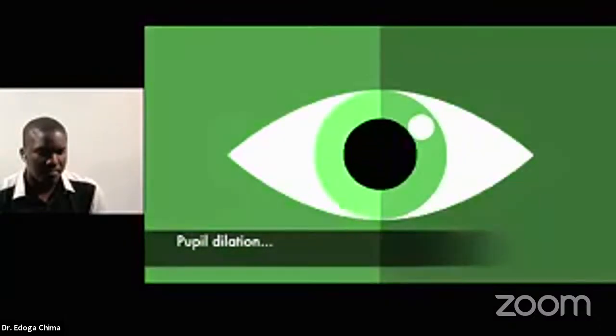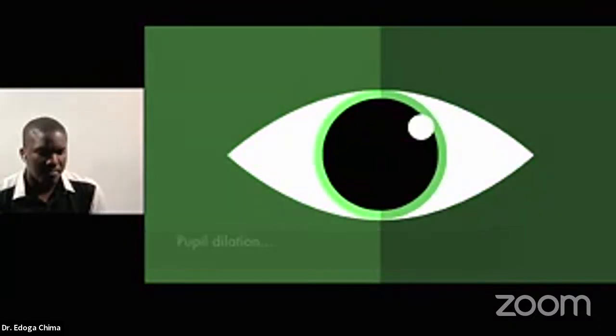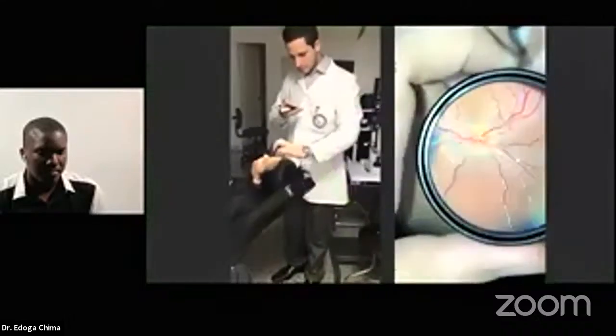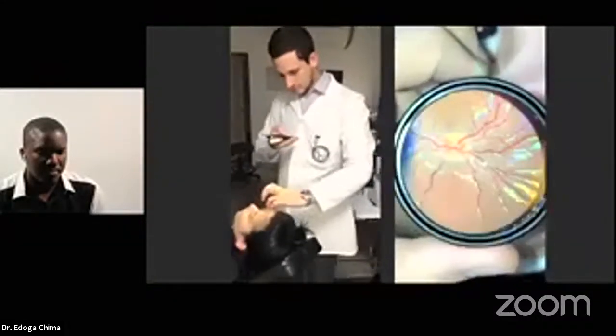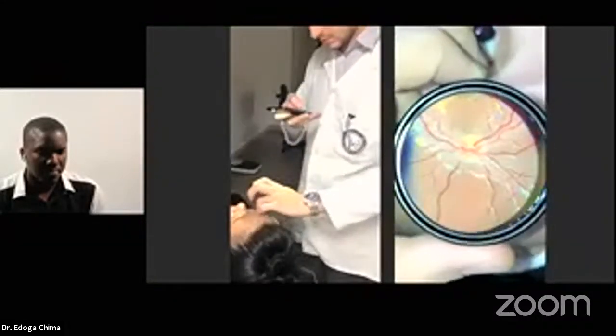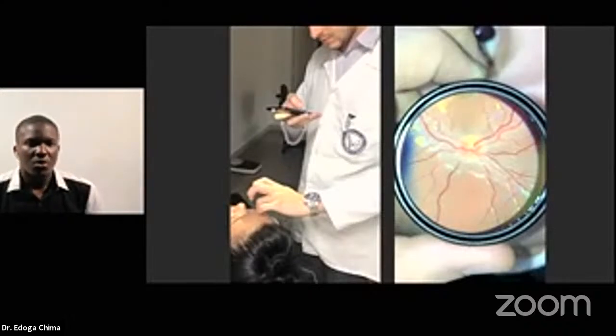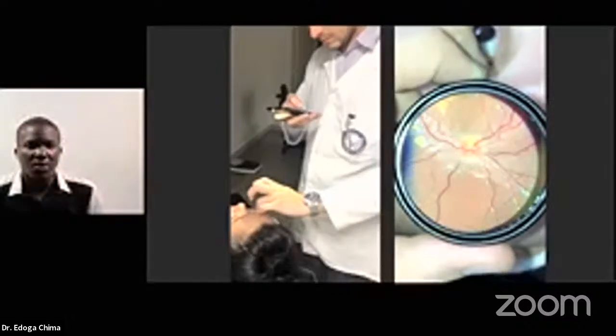The pupil should be dilated. Let your patient sit just as if you were going to perform an indirect ophthalmoscopy. Hold the 20 diopter lens. Okay, we can see in this video the freehand procedure, and he is using an iPhone.